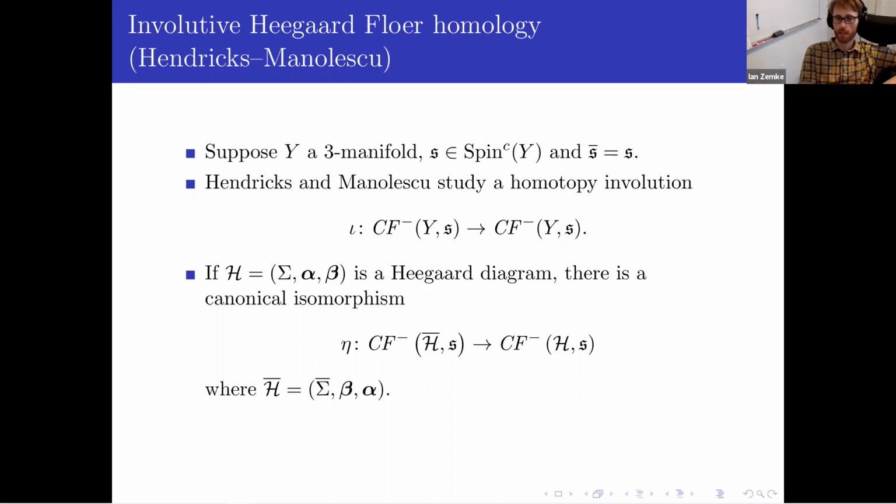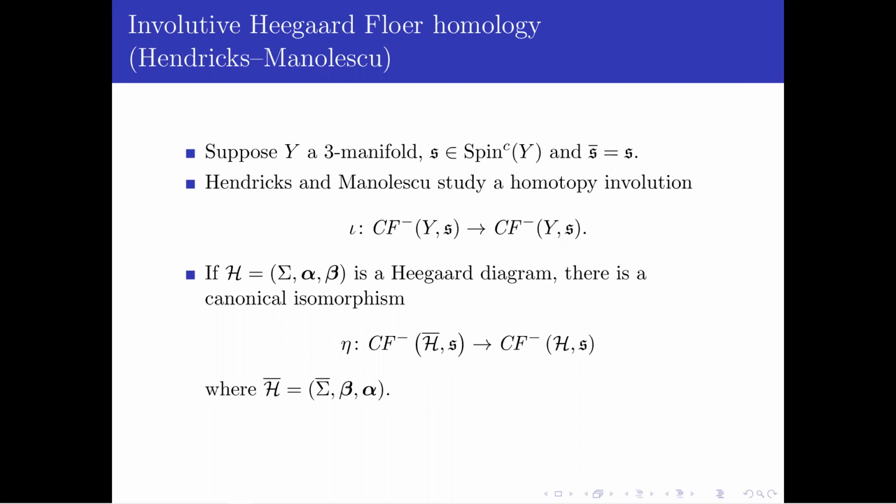There's this canonical chain isomorphism which goes from the H bar complex to the H complex, where you just send an intersection point to itself in the diagram. You don't do anything, it's like the diagram hasn't changed, you've just turned the paper upside down. So Ian, H bar is the same oriented 3-manifold as H, right? Same oriented 3-manifold, that's right. You've changed the orientation of the Heegaard surface, but not of the 3-manifold. That's right, thanks, Dave. Exactly.